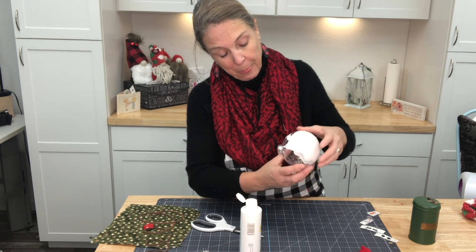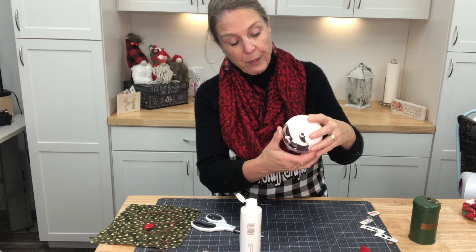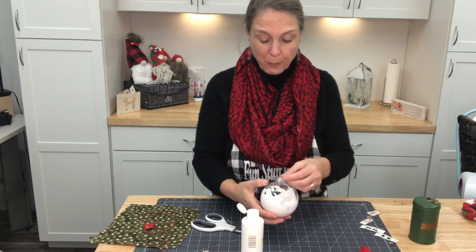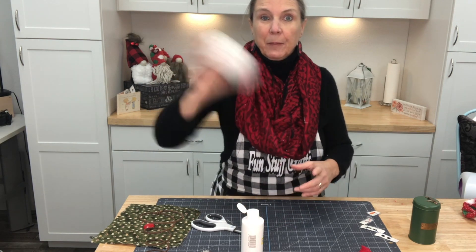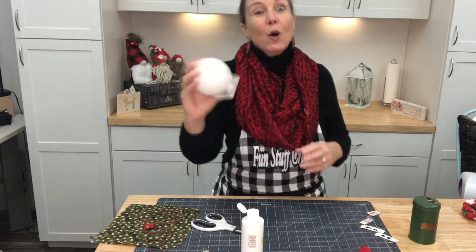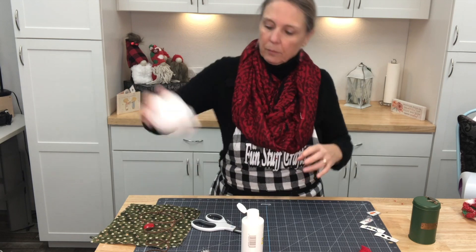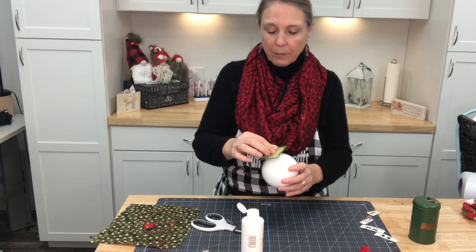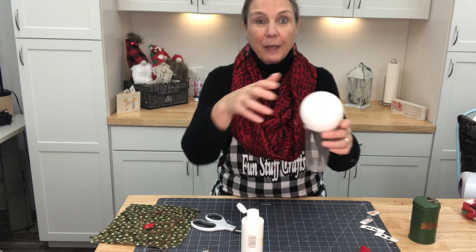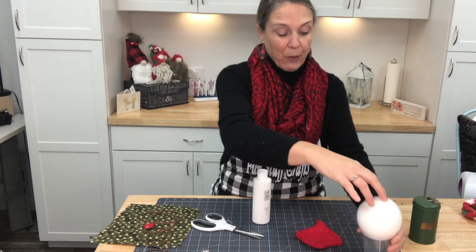You could have already bought a ball that is white — most definitely, if you don't want to do this part. But it is fun just using these Dollar Tree ones. Let's go ahead and put the lid back on top and do some shaking to get that paint to cover a little bit better. Almost there — almost got it covered. We've got our ball all covered, and I'm going to turn him upside down for a few minutes and let him drain just a little bit — you can see the excess is draining into my cup right now.